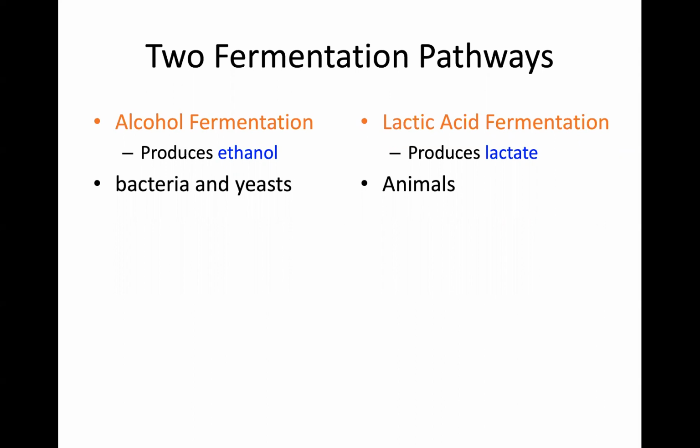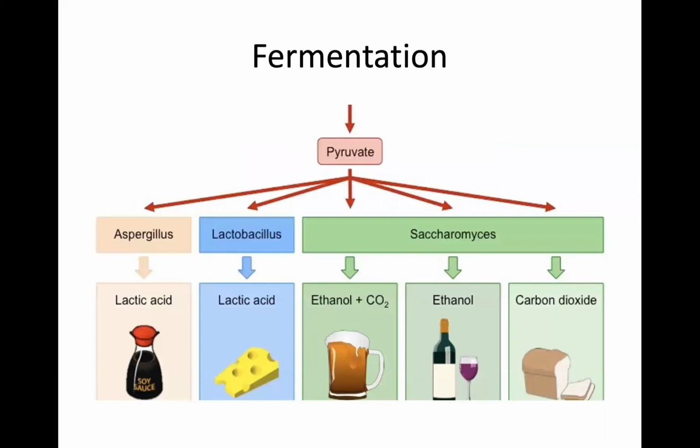All right, and so we are able to sort of exploit these properties in organisms and use them for our benefit. So these bacteria and yeast and so forth are how we produce a lot of the food and beverages that we consume. Okay, so we know that glycolysis initiates anaerobic respiration, but then that pyruvate is produced, and depending on the organism, okay, the fermentation can be either lactic acid fermentation, where we can produce cheese and things like soy sauce and so forth. This Aspergillus, this is fungi. Lactobacillus is bacteria. Saccharomyces, we can get the production of beer and wine and bread.